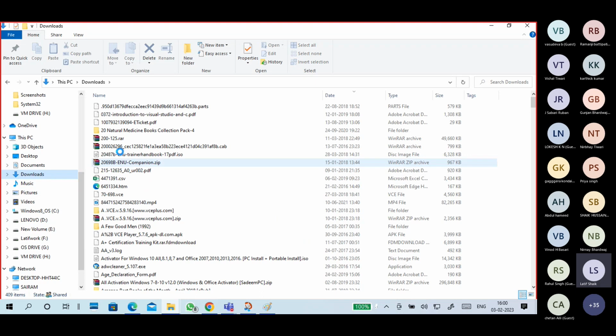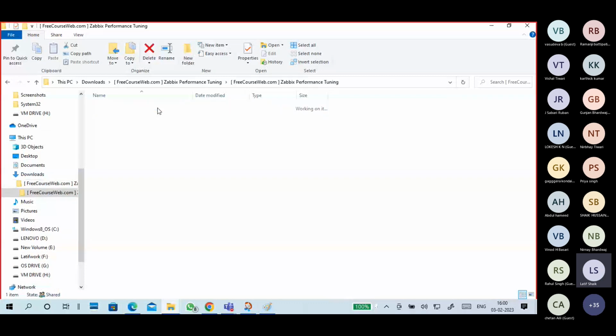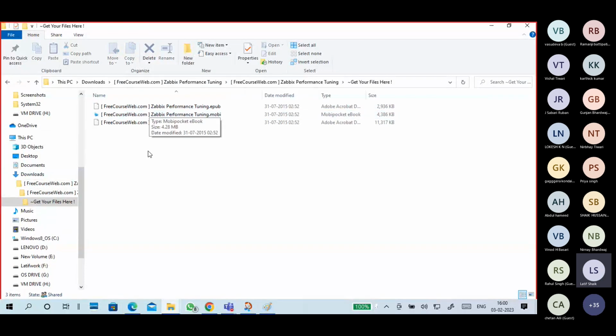For example, I downloaded a lot of things, and this is training related data. Okay, so there's a PDF file, and .mobi, .epub. I don't know, so I don't use it. PDF is better because I can read PDF. A direct PDF reader is there, but these things I don't have a reading purpose for. The reading material is the same, so I delete it.